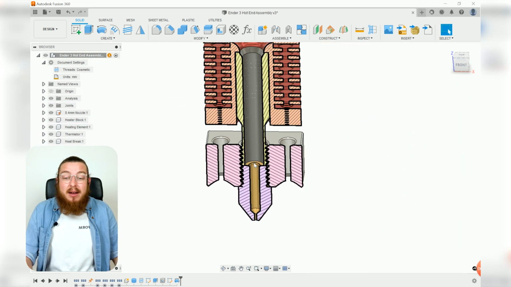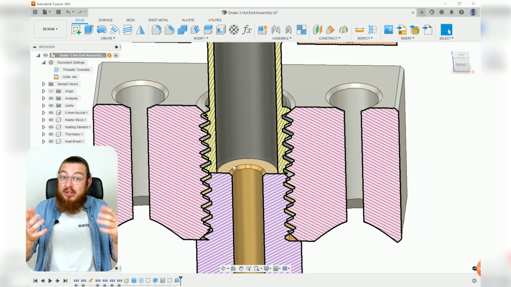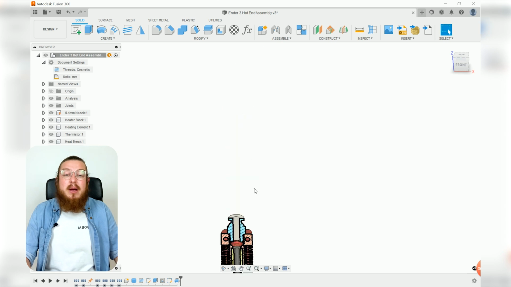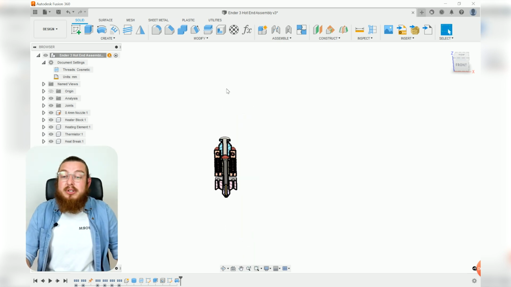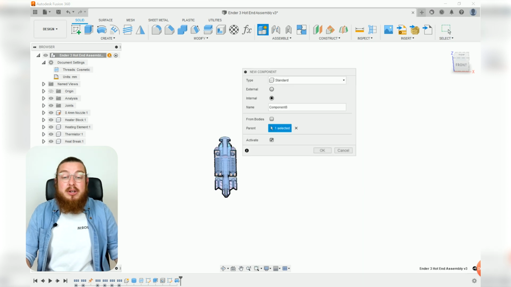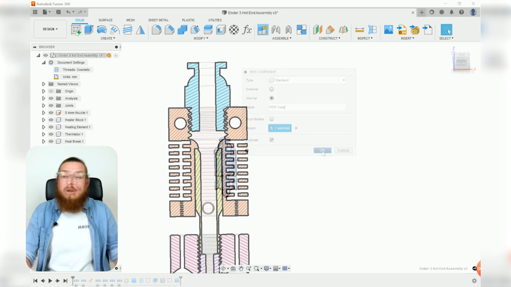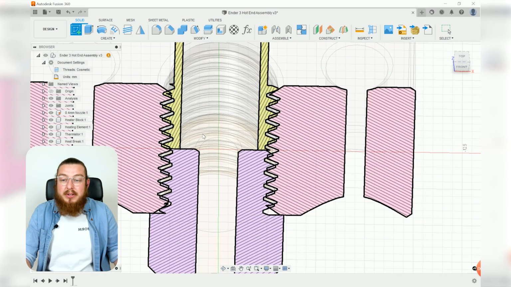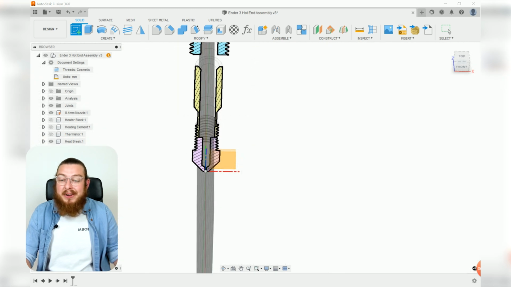So we'll be making almost two coincident circles to act as our tube, and then we're going to be making a little path for it to go all the way up and out because this is a curved bit of plastic. So just to enable this, we're going to be making a new component. This one is going to be called PTFE tube. So we'll be making a new sketch on the very top of our nozzle, which is a little hard to see right now. So let's turn off the rest of our components.